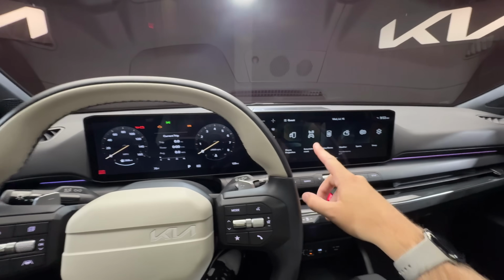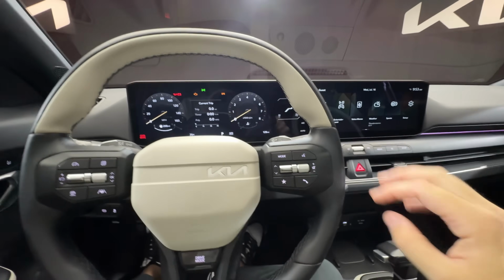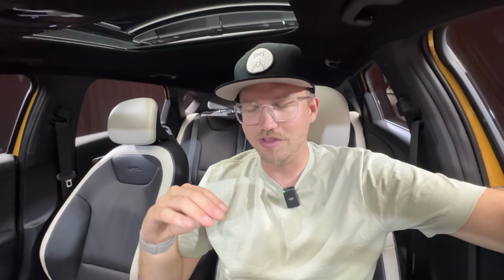Okay, it got my hopes up early on, but then it really fell apart. So, I don't know. The AI will be interesting to play with. I would love to push it to its limit. And although it would be amazing to do a race to Vegas with EVs using only their built-in AI assistants to navigate to chargers and just navigation in general, that'd be hysterical. Let us know if you want to see that.